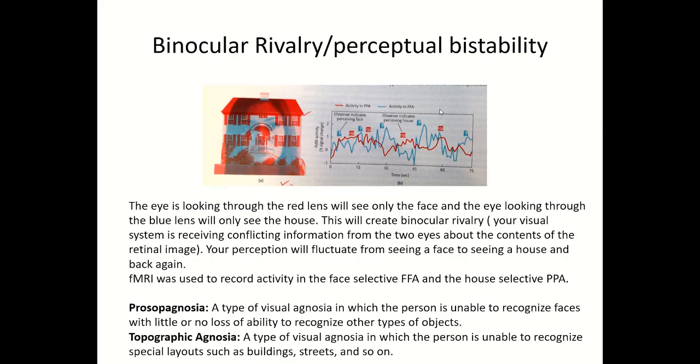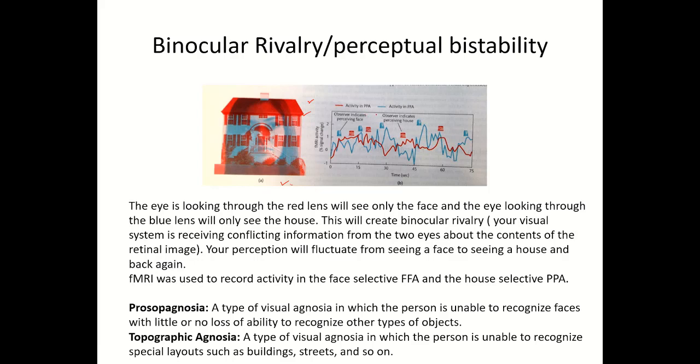So this is an experiment. The recording was performed by fMRI in a human subject, and the subject was shown this picture and was asked to pay attention to the face. So when the subject was paying attention to the face, the face became clear, prominent, came forward, and the house became the background. And then the subject was verbally told that now pay attention to the house. So the house slowly appears and the face disappears.